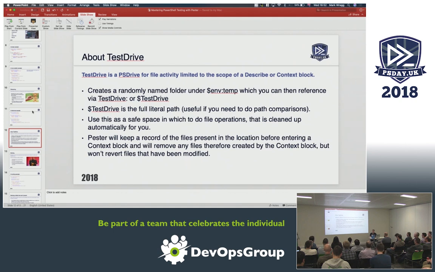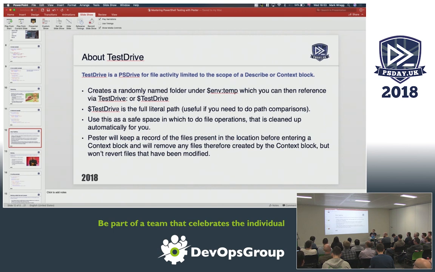Equally, if my code's broken and I've put some horrific bug in where, when I run it, it goes and removes every file on my file system, I don't want that running in a path that is real on my system. I'd like it to be a testing path. So TestDrive is great. The other thing is Pester automatically cleans it up, so you don't have to worry about removing files afterwards. As soon as the Describe block ends, everything in it gets wiped away. Every Describe block, I believe, gets its own uniquely named path.